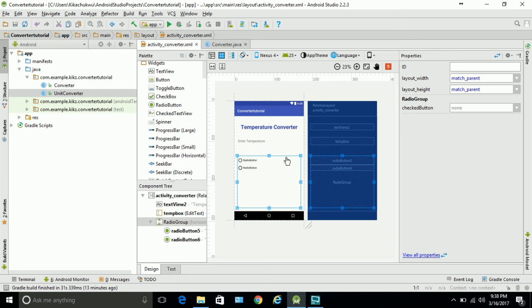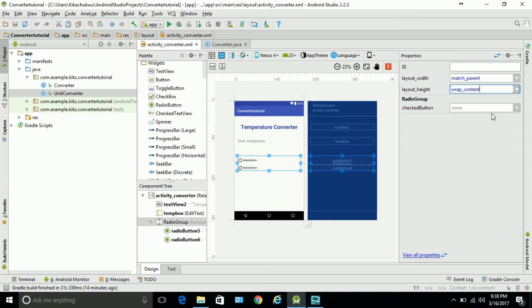So what we're going to do is change the height to wrap content. What wrap content really does is it only covers the parts where there's a text, or where there are things in that particular container or item or palette item or whatever you want to call it. So like this now, there are radio buttons.